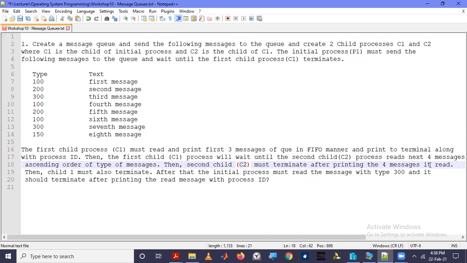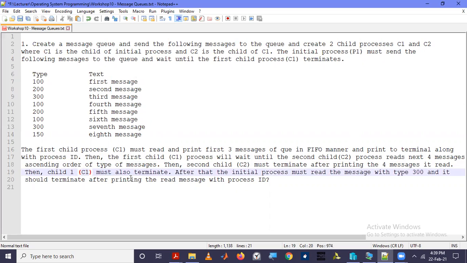So the process C1 reads the first 3 messages and then waits until C2 terminates. C2 terminates after reading the remaining messages in the ascending order. Then the process C1 must also terminate. Child 1 means C1.